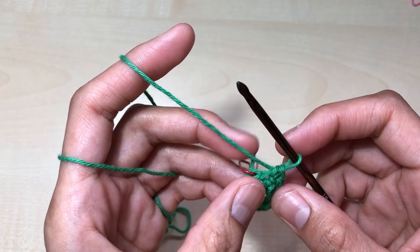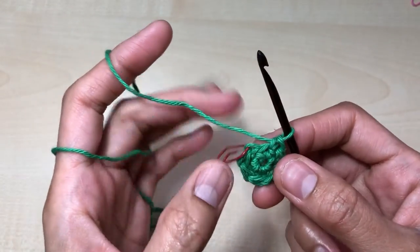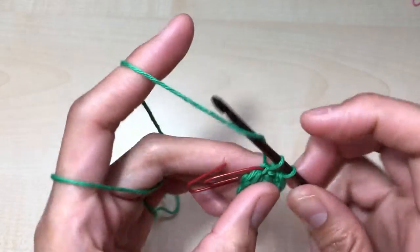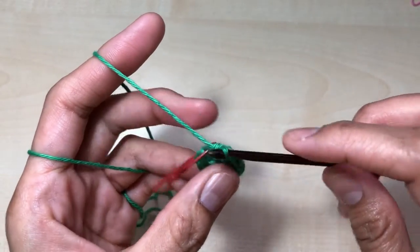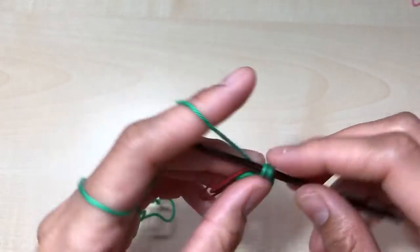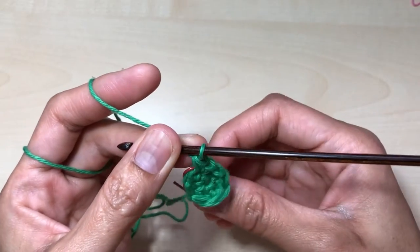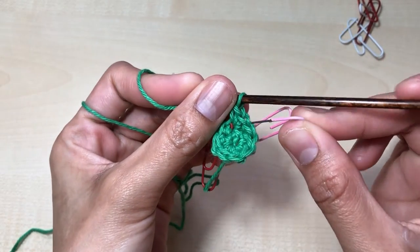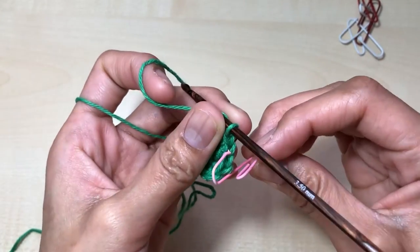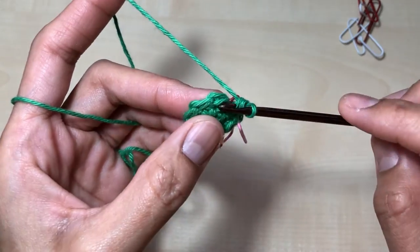Round 3, 2 single crochet in next stitch. So go to the marker, place 2 single crochets. So you can see we are increasing here. 1, insert your hook in the same stitch. And 2. Go to the first single crochet you have made, and I will place it here. This is now round 3. And then single crochet in the next 3 stitches.